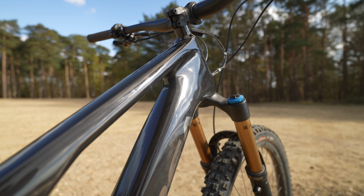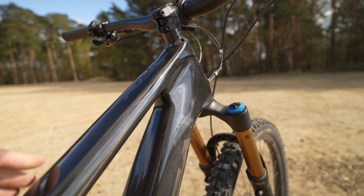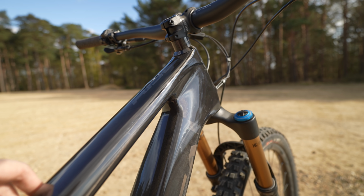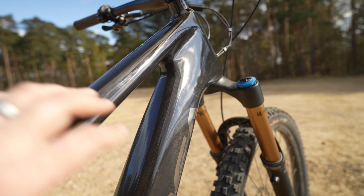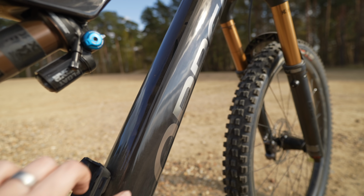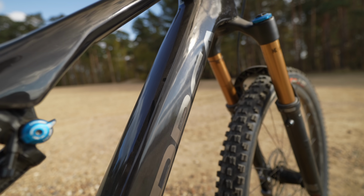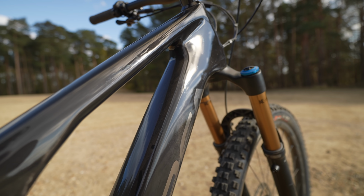Carbon frame, look at that. That just pops, doesn't it? You can see the light hit it. It's a raw carbon. It's got a lacquer over the top, so it's like a raw finish, but just a lacquer over the top, so you can see some of the carbon layup inside. It's so sweet. And the Orbea logo in like a mirror silver under there. It's such a nice looking frame.